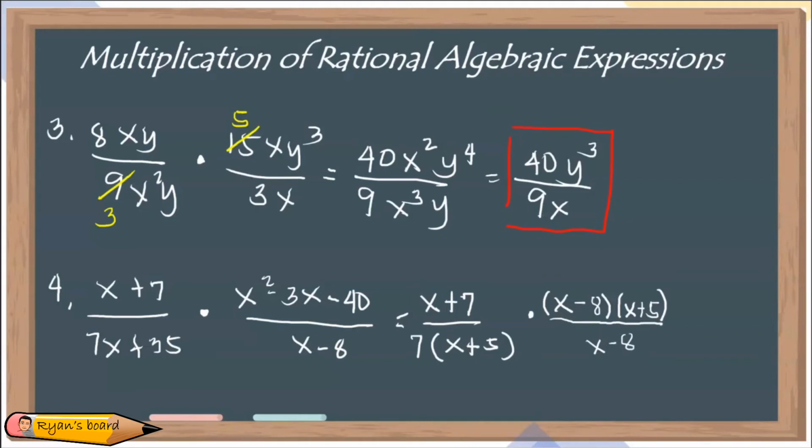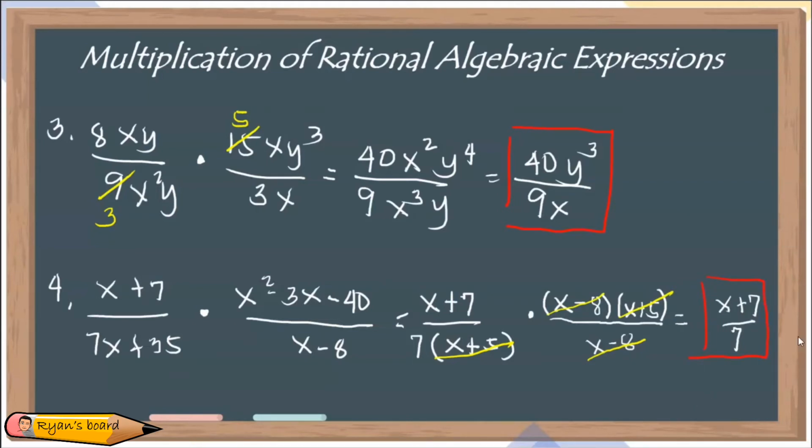Okay? Now, eto na ngayon yung pag-cancel out natin. Nasaan yung parehas na term? Etong x minus 8 tsaka x minus 8, and then x plus 5, then x plus 5. Pag kinancel out mo itong 7, mamamali ka, kasi itong nasa taas, meron siyang x plus 7. Ito, 7 lang. Hindi po pwede. Kung ito ay x plus 7 sa baba, pwede yon, pero in that case, wala. So we just copy x plus 7 over 7. Okay? So this is now our answer.